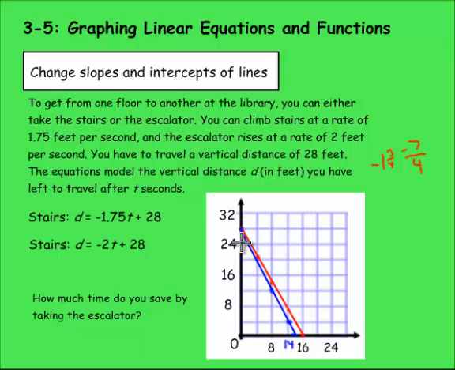And we see because this slope was greater, we got finished with the escalator first when it was 14, compared to this one when it was 16 and 0. So how much time do you save by taking the escalator? It looks like if this is in seconds, we saved 2 seconds by taking that escalator.